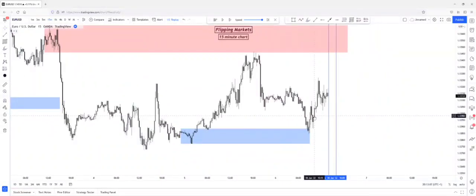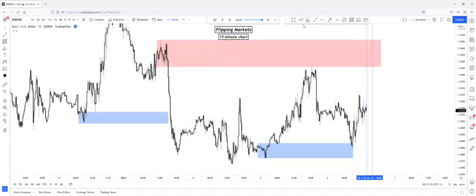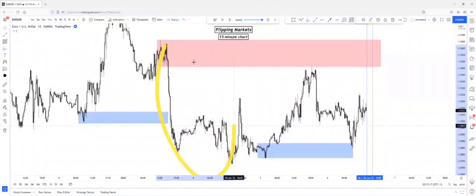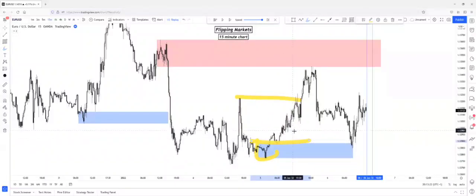Okay, here's the first question. So are we bearish on the 4-hour chart? Basically, no, because price just changed character to the upside. Basically, we are bearish in this region, but price changed character to the upside here. So demand is in control. We have to see how price reacts on this demand zone.